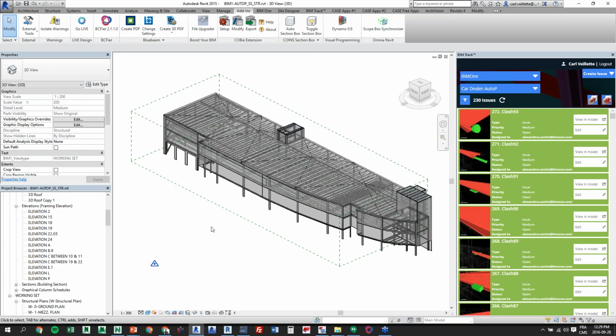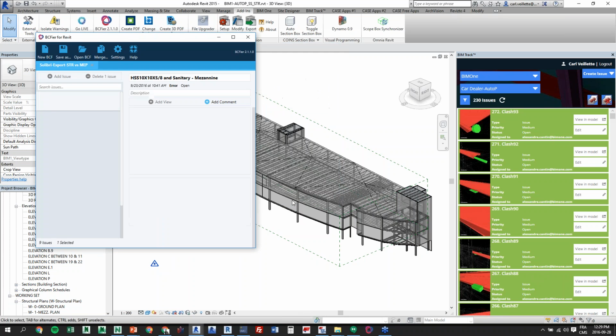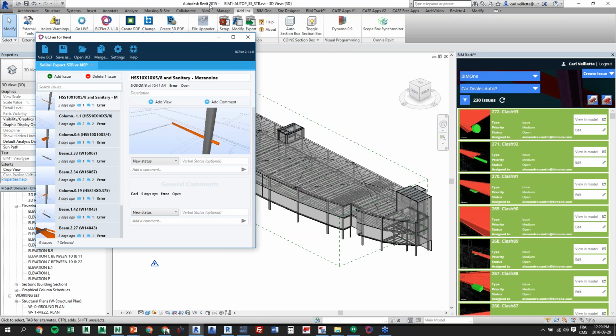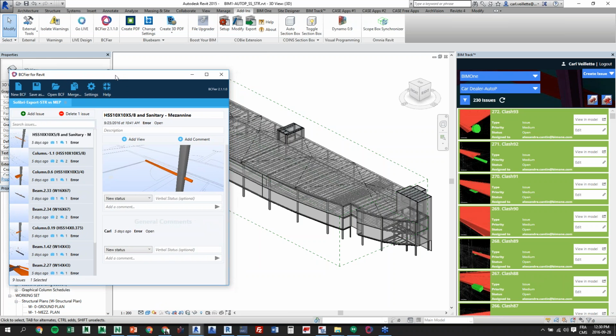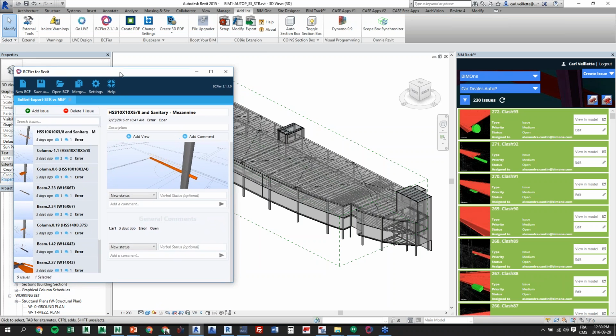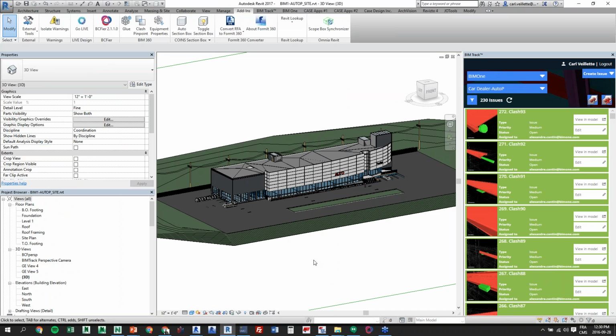So in this case, what you can do is use the BCF here. I'm going to open again my BCF coming out of Solibri. And no matter if I'm working in Revit 2015 or 2017, I'll be able to retrieve those specific locations in both versions of the software. This is something that is currently not supported by Autodesk as of now. So if I click on this here, I can retrieve the column immediately using the same BCF, no matter what model I'm using.